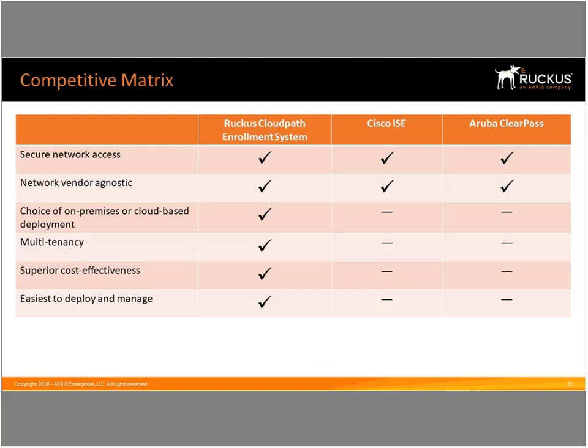Now, here's a table to look at these in a little bit more detail. One of the key things that you'll see here is that while both Cisco's ISE and Aruba's ClearPass claim vendor-agnostic access and both wired and wireless access, there are a few areas where Cloudpath really helps. One is the deployment type itself. Cloudpath is the only product available on the market today in this product segment which can be deployed as cloud-based or as an on-premises VM or Hyper-V based.